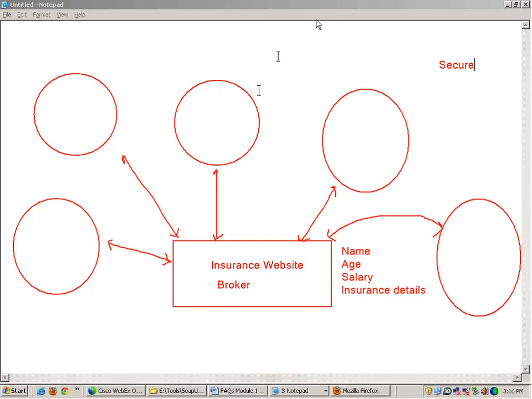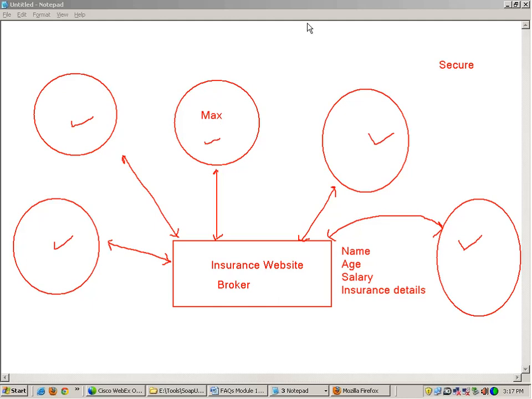suppose the insurance company over here is Max Insurance, right? Now, Max Insurance would never want the broker to get inside their systems and calculate the insurance amount. You got me right? None of these vendors would like the broker to get inside their systems and calculate the insurance amount. That means nobody would like to share their username and password for the systems. Telling you in very layman's terms, basically, right?